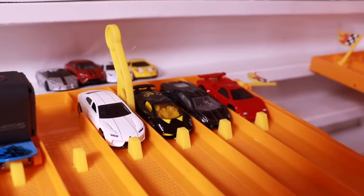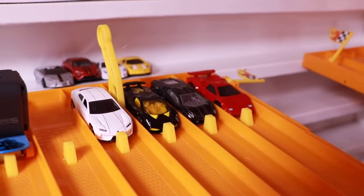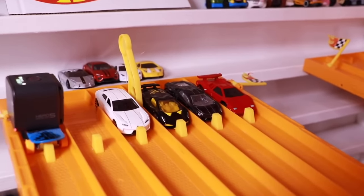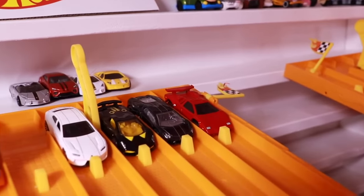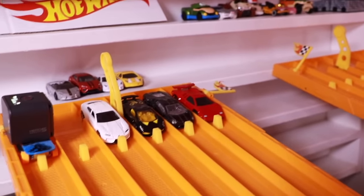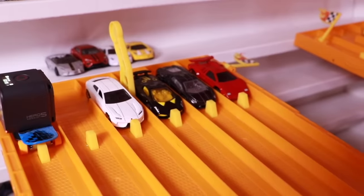All right, guys, we're at the track. We've got the first four Lamborghinis all lined up and ready to go down the track to find out which one will go to the finals. We've got a best of three. So we've got four cars here, four cars behind which we'll go after. The winner of each race will face each other in the finals. Here we go. On your mark, get set, go.